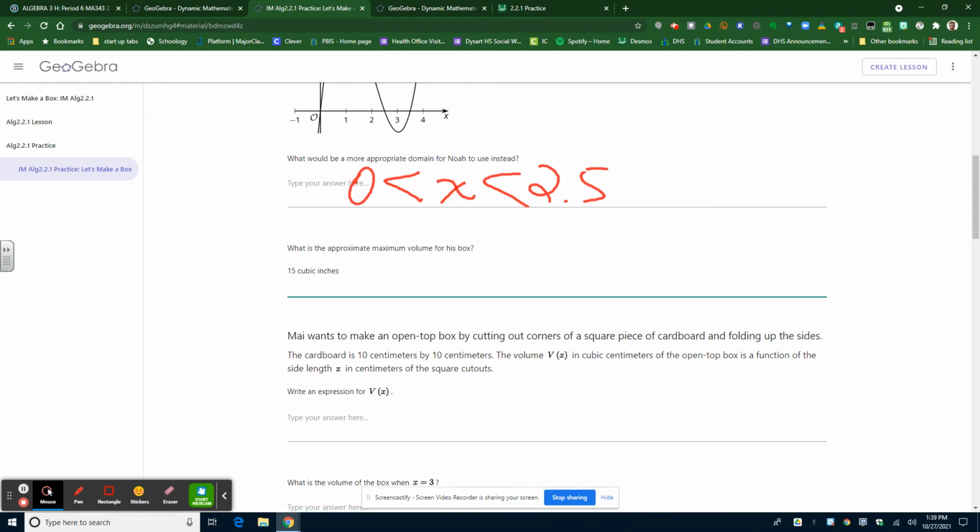Going to continue on with this idea of the open top box. We're just kind of replaying what we did yesterday, but instead of an 11 by 8.5, it's a 10 by 10. Okay. So think about the equation we had yesterday, the algebraic expression for volume, and just modify it a little bit. So if you can look at your stuff from yesterday, do that. If you can't, you can look next to somebody else. And if you can't, in about 30 seconds, I'll put it up on the board.